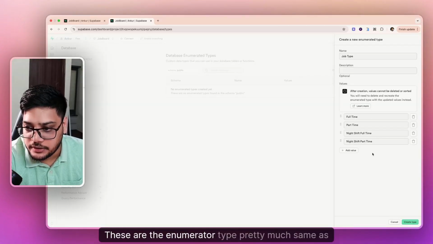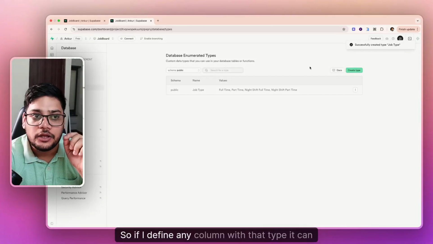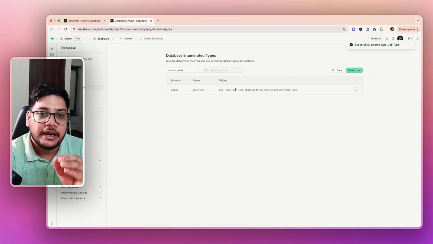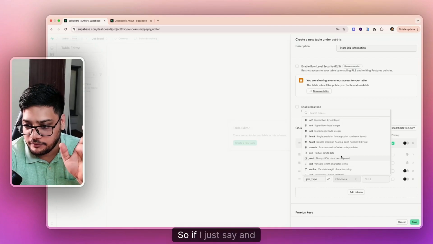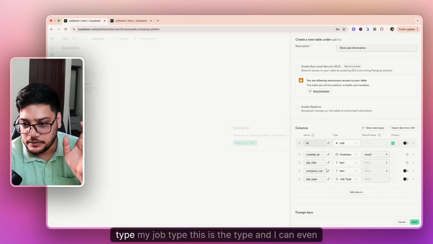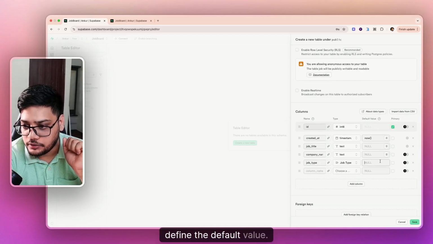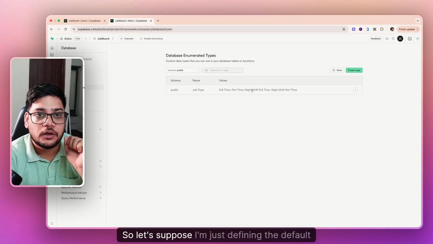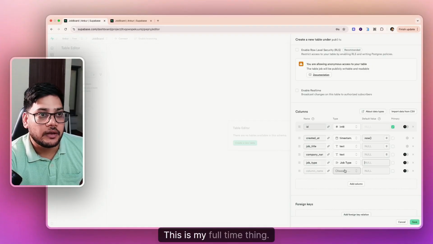These are the enumerated types, pretty much the same as an option set. So if I define any column with that type, it can have only these values. Otherwise, all will be rejected. So if I just type my job type, this is the type. And I can even define the default value. Let's suppose I'm defining the default value as full time, right? This is my full time thing.